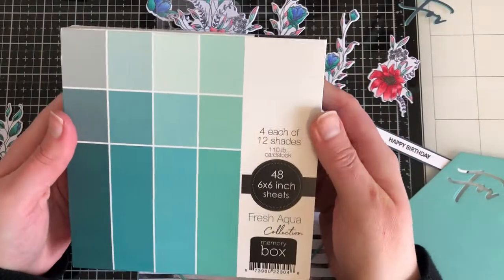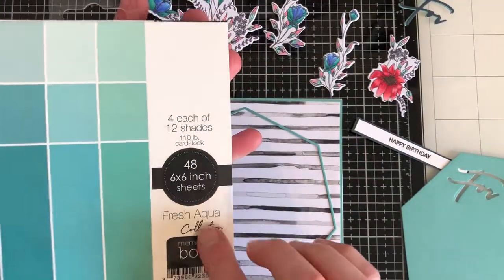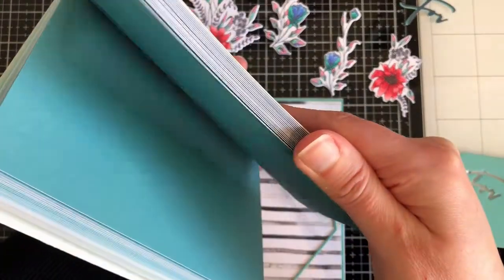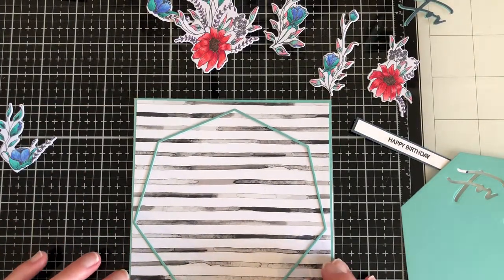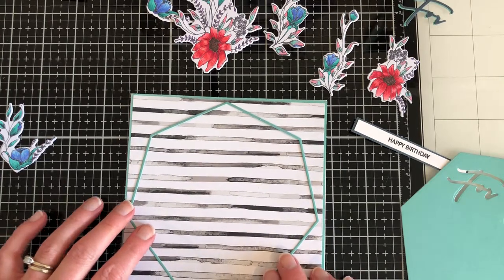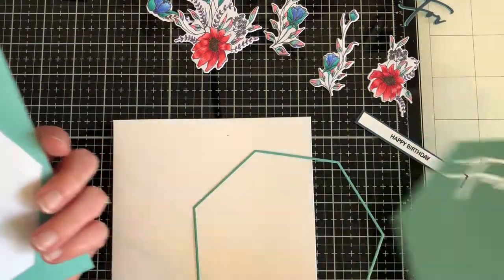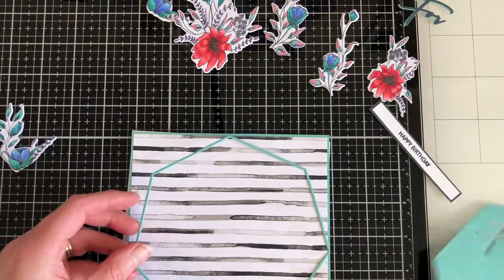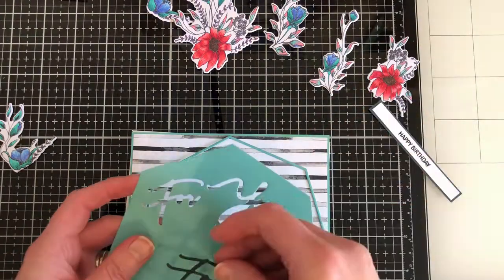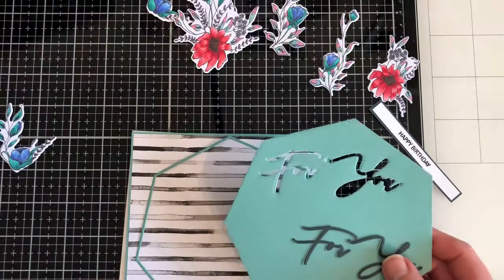So this cardstock from Memory Box, you get 48 sheets of 6x6 inch cardstock, and I've got it in the aqua colours and then purplish tones as well, so I've got 3 packs in total. This is my first time using it, and because of the size of this die, it actually works perfectly. So what I did was I cut the frame out of the 6x6 panel, and then used the inserts to cut out 4 and U, which are in this die set.